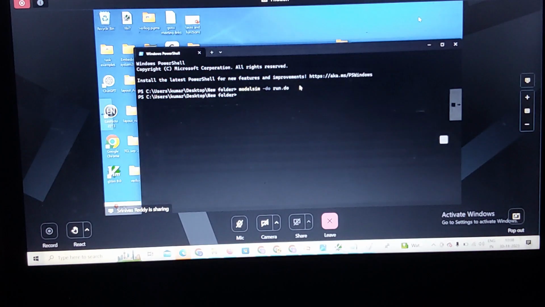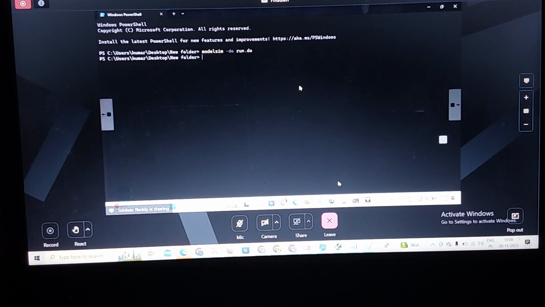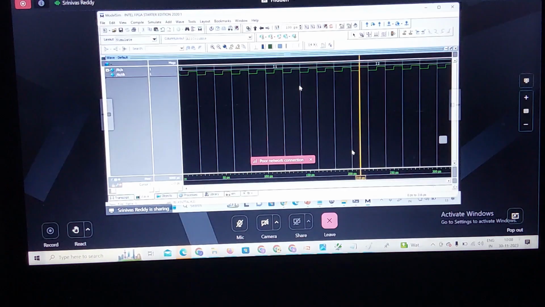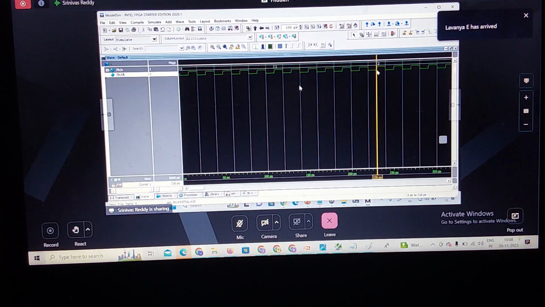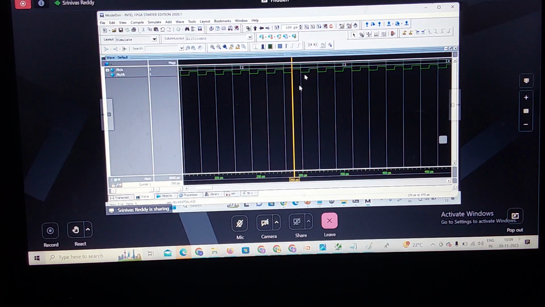Can you see the program, what I need to do? Did you understand? Okay, let us see the next one. So this is changing at what? After 5 positive clock cycles. Now let us check the next one. This is also 1, 2, 3, 4, 5. This is also changing at what cycle? 6 cycles. Can you see what is the mistake in this program?